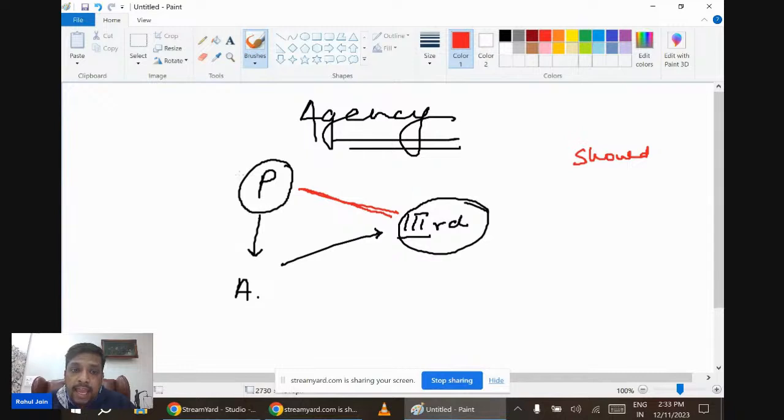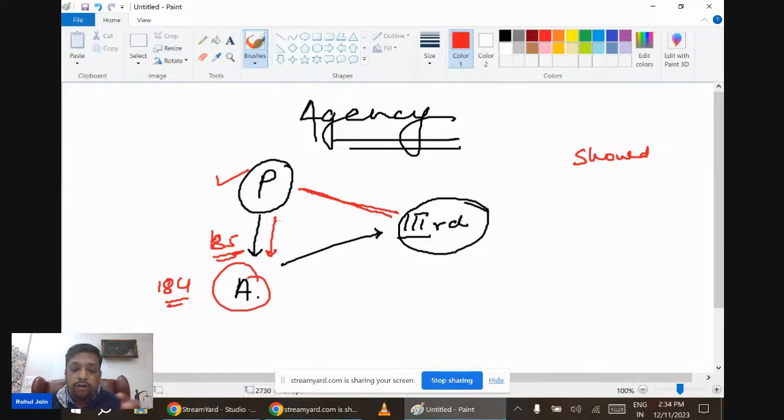Agent may not be competent to contract. Under 184, एजेंट मे नॉट बी अ कॉम्पिटेंट टू कॉन्ट्रैक्ट. इसीलिए हमने लिखवाया था कि माइनर कैन बी एन एजेंट बट माइनर कैन नॉट बी अ प्रिंसिपल. No consideration is necessary to create an agency by 185. इन दोनों के बीच अगर कोई कंसिडरेशन नहीं भी है तब भी वो एक वैलिड एजेंसी माना जाएगा. If there is no consideration between a principal and agent, then also it is a valid agency. Okay, तीनों पॉइंट्स याद आ गए.